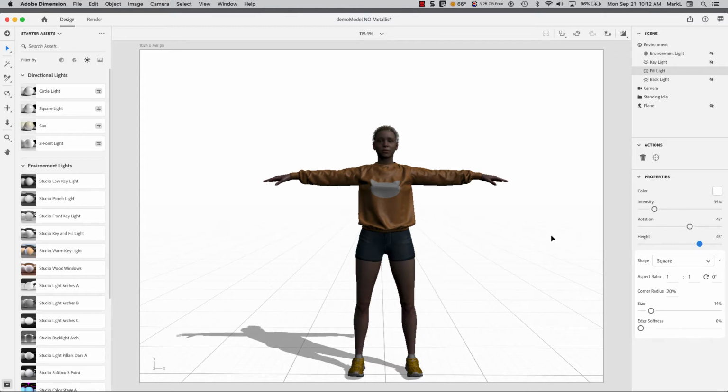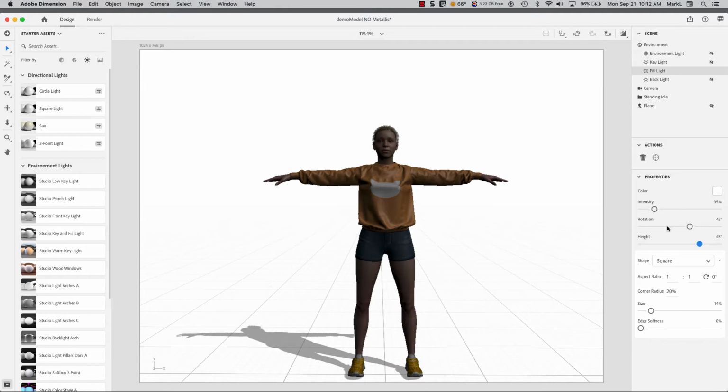The next thing is I'm going to use a 2-to-1 fill ratio. So what it means is if I'm going to have my key light at 100%, I'm going to set the intensity of my fill light at 50%. I don't want the fill light casting shadows. I just want it to fill in some of the portions of the shadows that were created by the key light.